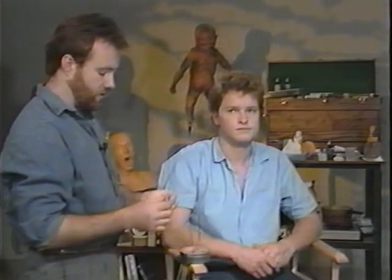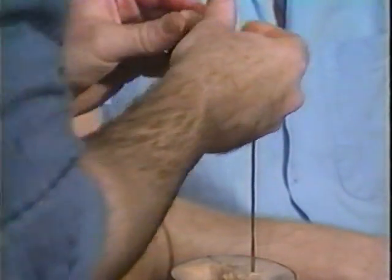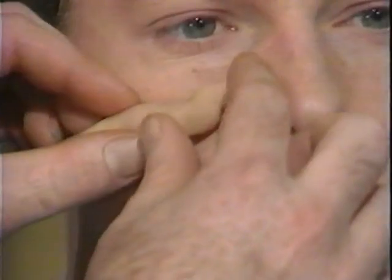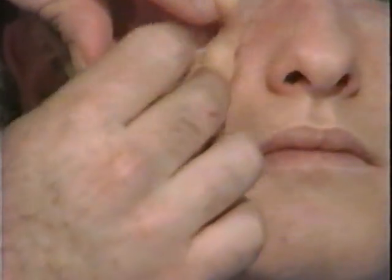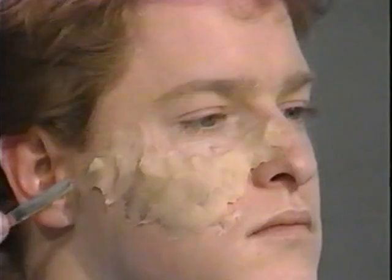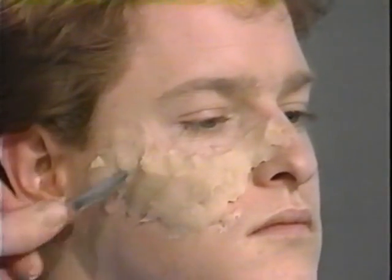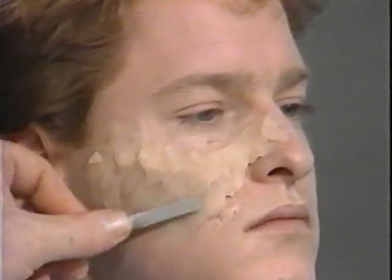And then for a very large gash like this, what we do is kind of roll it out and give ourselves a basic shape. And then we'll put it on and we'll just spread it first with our hands. Then I can go in with my tool and smooth it, and you're actually sculpting right on the person.